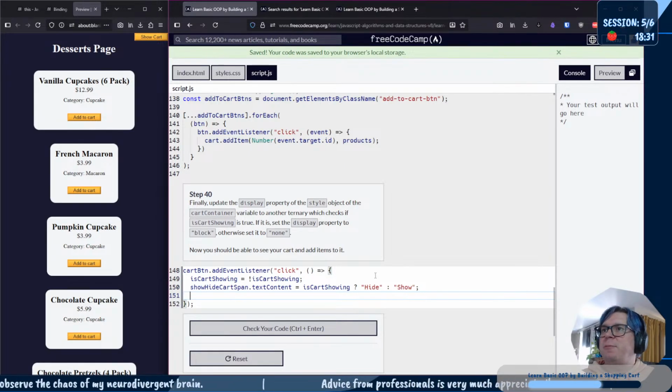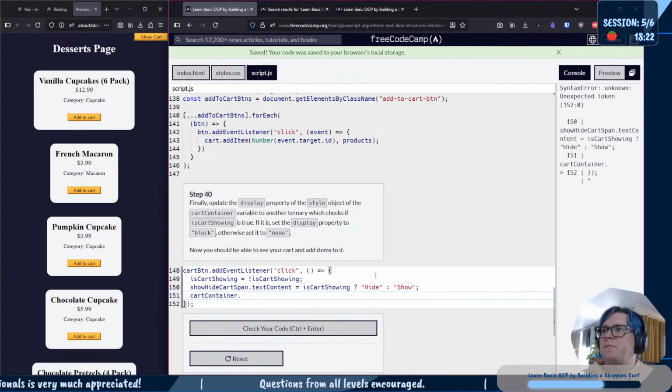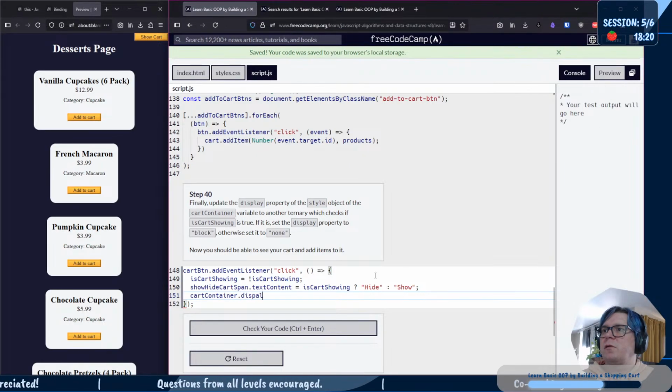Finally, update the display property of the style object of the cartContainer variable. Wait. It's style?